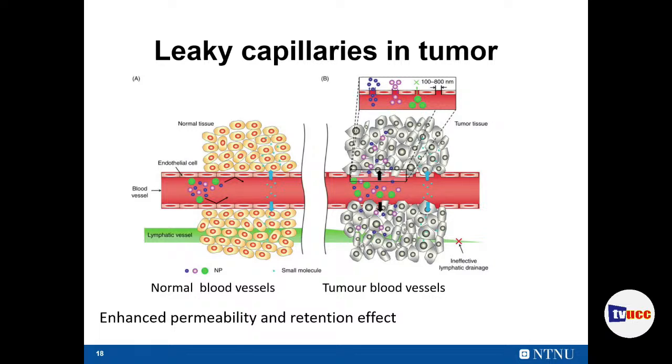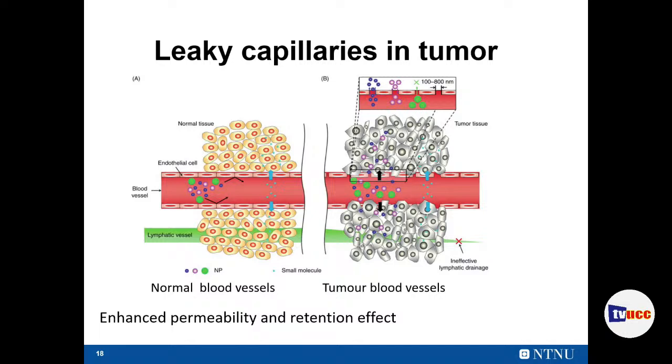And if you look at this magnified image, you can see that this space is typically more than 100 nanometers. So perfect for nanoparticles to cross. And that is what has been illustrated here. Here, nanoparticles stay in the vessel. Here, they cross the capillary wall and go into the tumor.